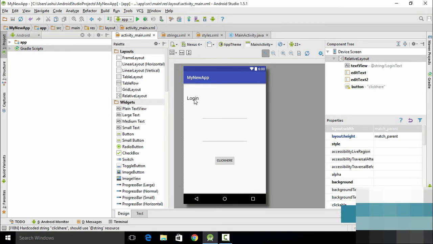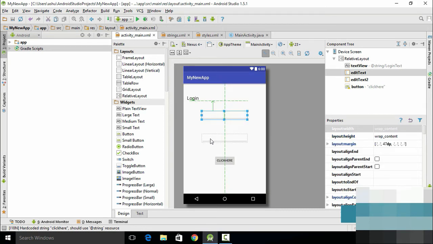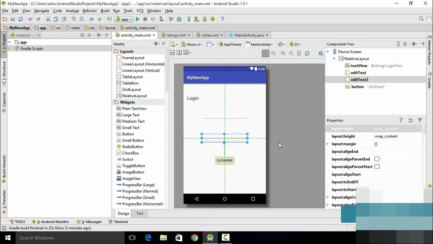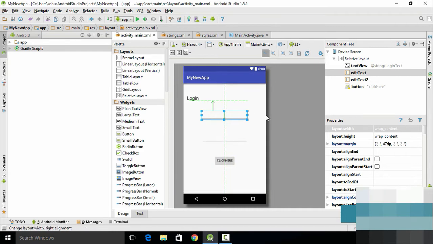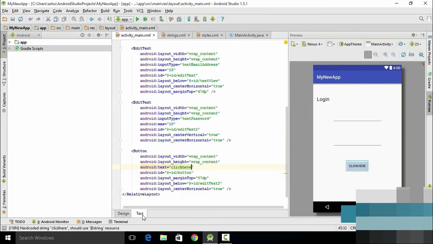Now one more thing which I want to discuss is how you could increase the size of this text area. For example, in this login screen we have two text areas. One is to accept the email and the next one is to accept the password. Now let's say you want to increase the size of this text area. Let's say the username or the email is going to be a bit longer than this, then how you could increase the size of it? So let's attempt to change the size of these two text areas by using the XML file.